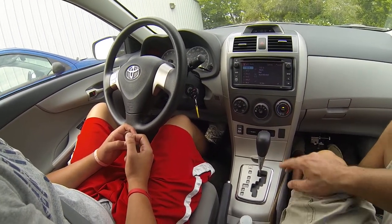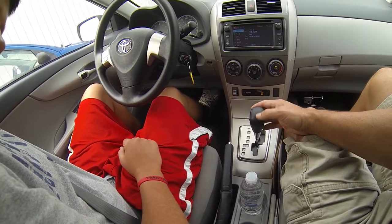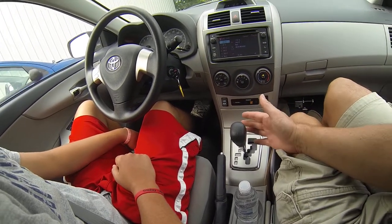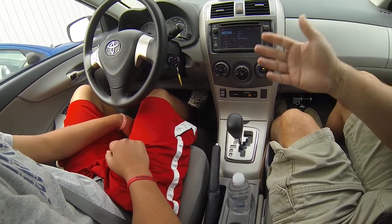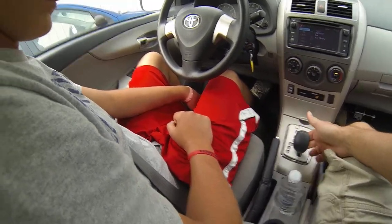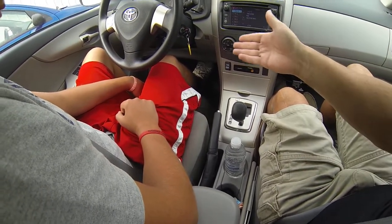Gear selector. To get it out of park, you have to have your foot on the brake. P is for park, R is for reverse, N is neutral. For drive, you have a 3 and a D — our default gear is D on the right. The lower gears are for downshifting to help slow the car down, going up a steep hill, or driving in the country — the car performs more like a manual transmission in those gears. You'd seldom use low 1, maybe if you lost your brakes or are going down a really steep hill and need engine braking to help your regular braking.